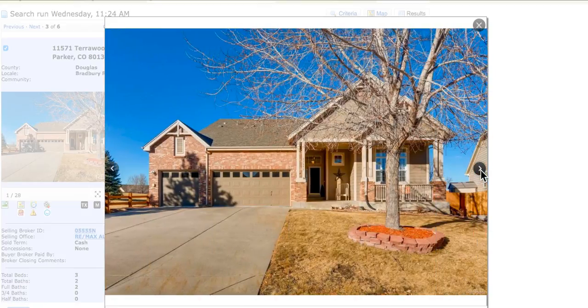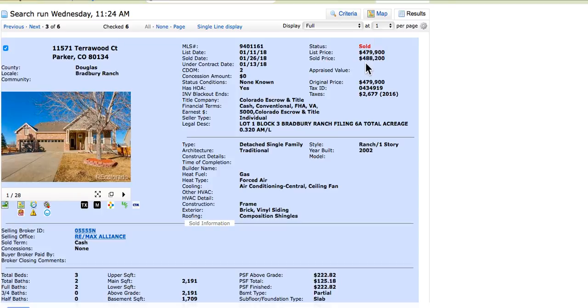So this one sold for $488, and it sold at the end of January this year. So it's a pretty good, accurate comp, and it was on the market for 2 days. When things are on the market that short, it doesn't make it any easier. All the same activities in order to close need to happen, and most likely you're looking at multiple offers and countering and calling for highest and best, and it's a lot of activity that's kind of crammed into just a couple days.